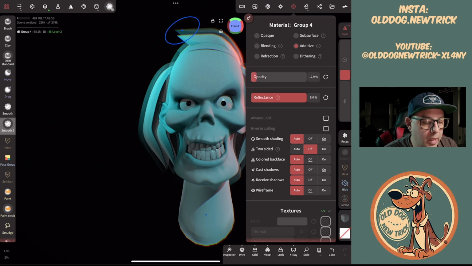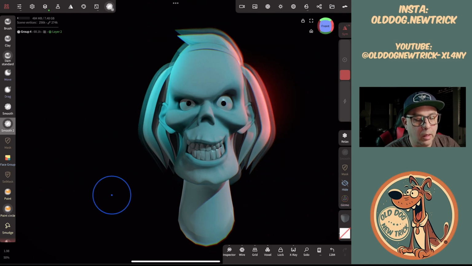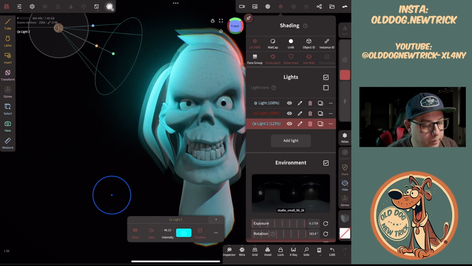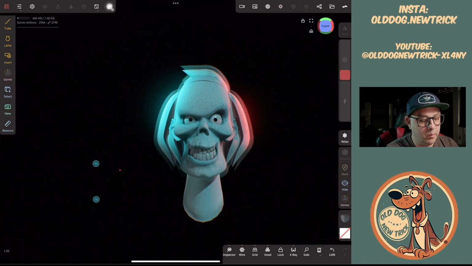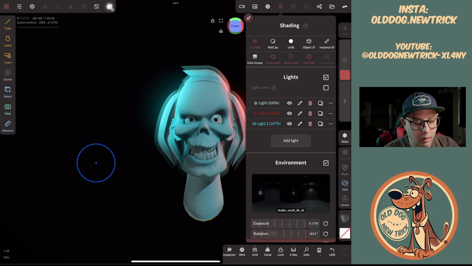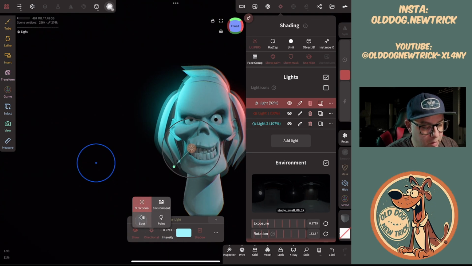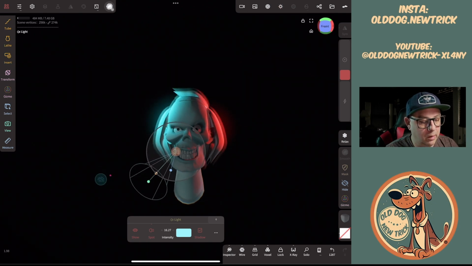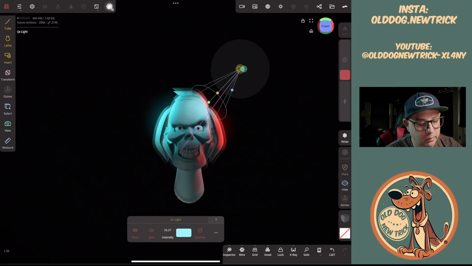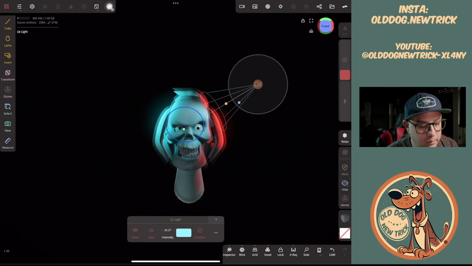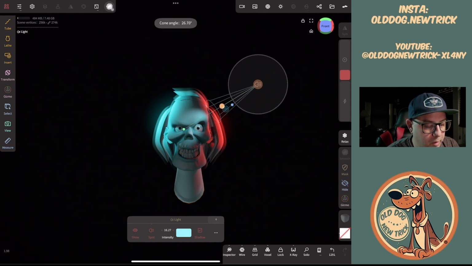Maybe lower that opacity. That's cool. And then this light, let's bump him up. Isn't that cool? My sunlight. This could actually probably be a spot too. Yeah. Narrow him up.